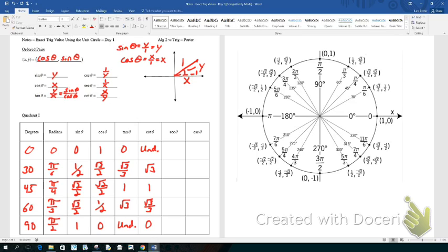Taking the reciprocal of secant and cosecant and simplifying. Again, I'm going to write these in very quickly. You guys can do the legwork to figure out how I came up with these, but it's just the reciprocal of its other pair. So here we have 2 root 3 over 3. Oh, I'm sorry, I got ahead of myself. This is root 2. This is root 2. This is 2. And 2 root 3 over 3. This is undefined. And this is 1.